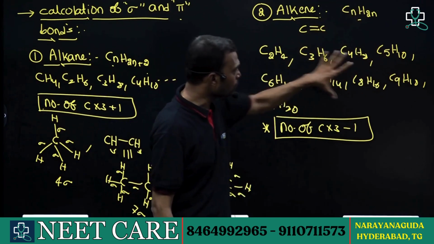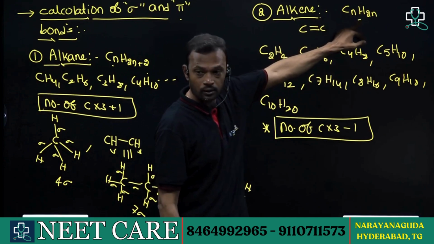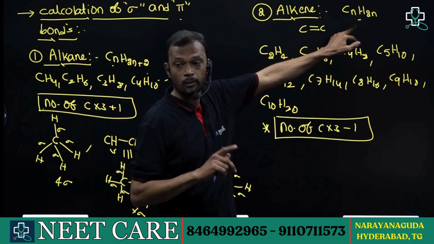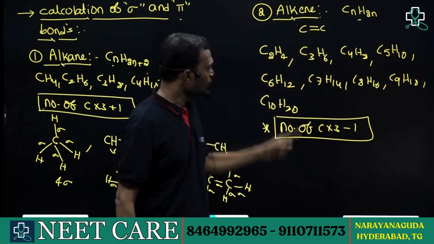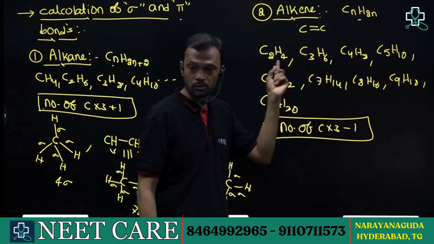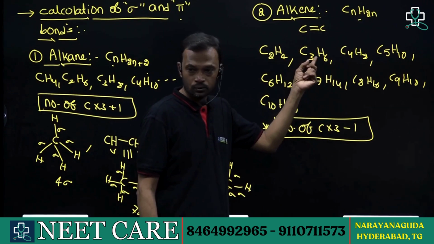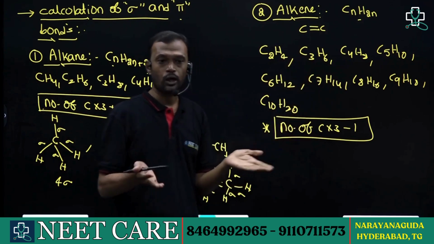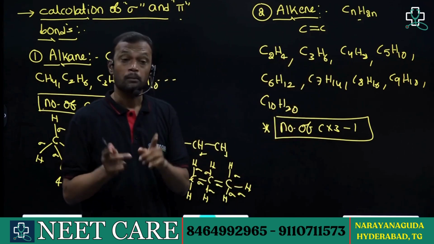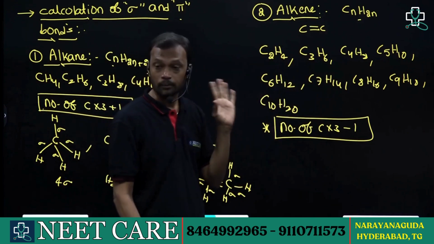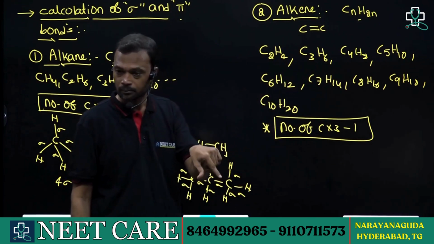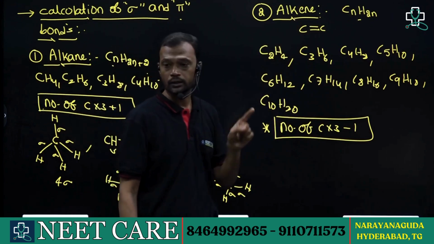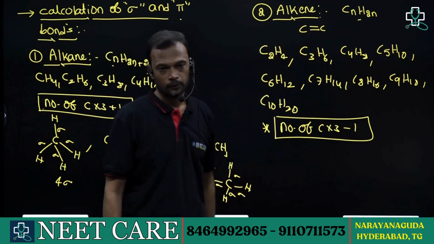So these all molecules have the same general formula, but they don't have the same number of carbons, same number of hydrogens. Do these 2 molecules have the same number of carbons or hydrogens? No, they don't. But I can say that these 2 are same. In which property are they same? They belong to alkene. They carry only one double bond.